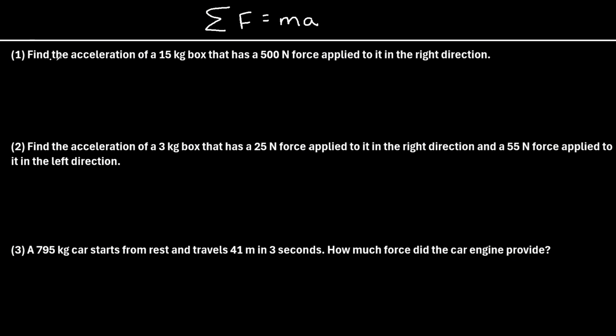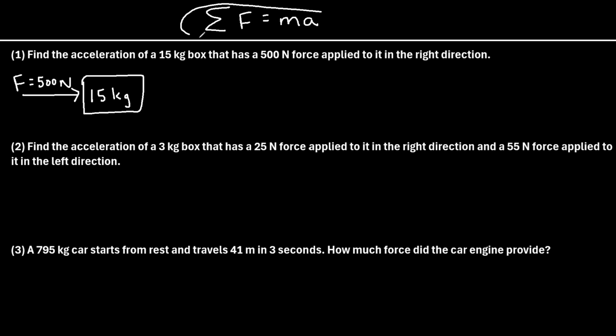So let's check out our first problem. This says, find the acceleration of a 15 kilogram box that has a 500 Newton force applied to it in the right direction. So let's go ahead and sketch this out really quick. We have this box. It weighs 15 kilograms. And we're told that a 500 Newton force is pushing it in the right direction. So we'll say our force is 500 Newtons. Now, our question is, what is the acceleration of the box given this information?